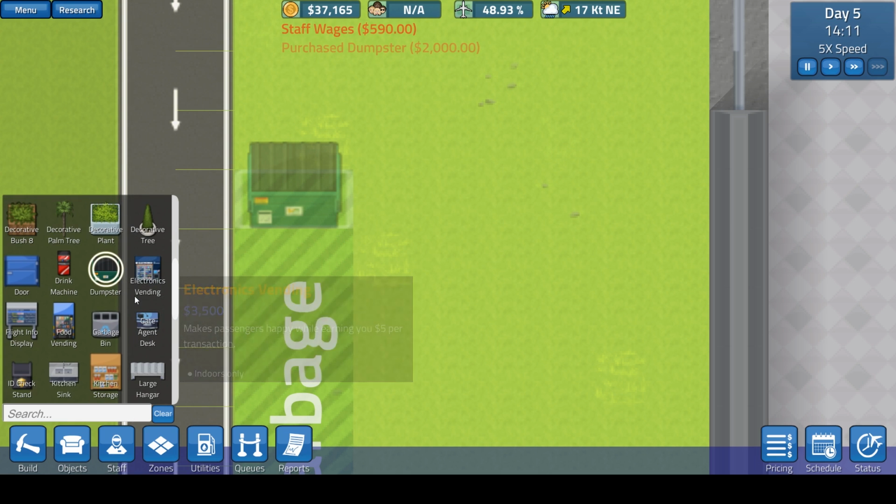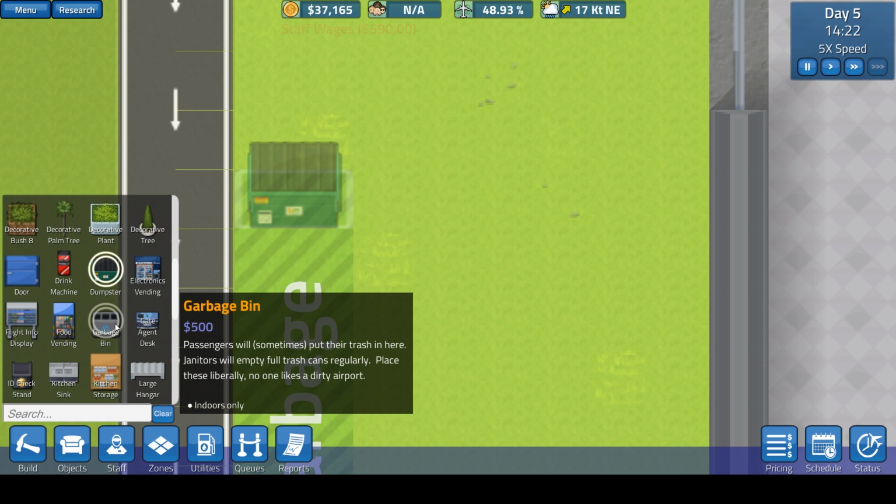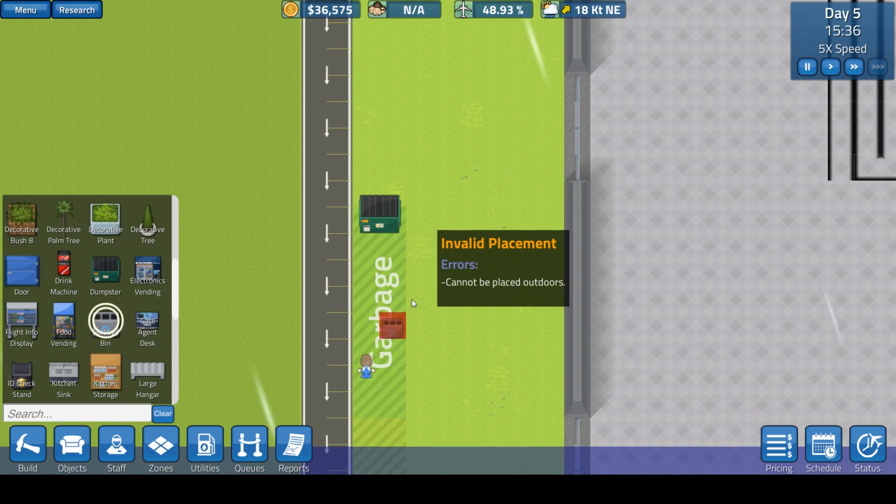Flight display, we have the food vending, we can do this garbage bin. Passengers will sometimes put their trash in here. Janitors will empty full trash cans regularly. Place these liberally. No one likes a dirty airport. Okay, well that's $500 as well. Let's go ahead and we'll do a garbage bin.